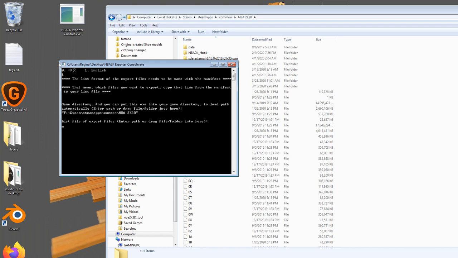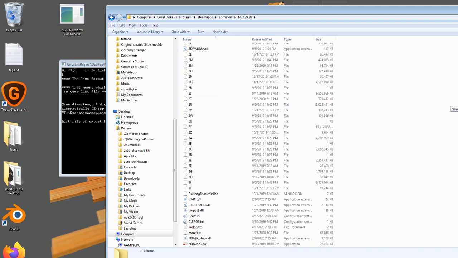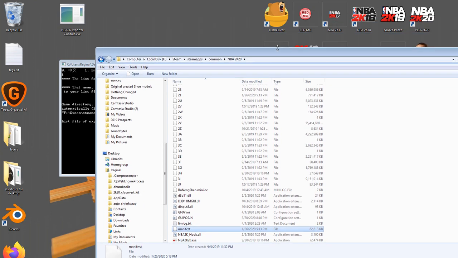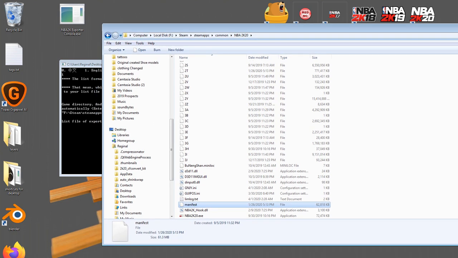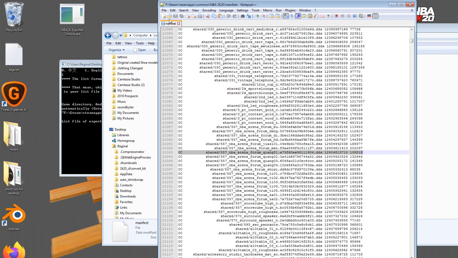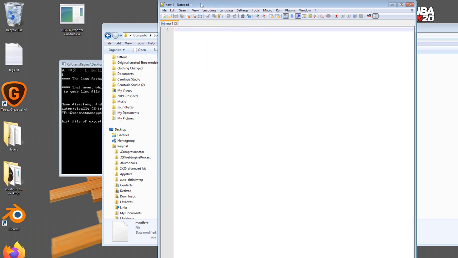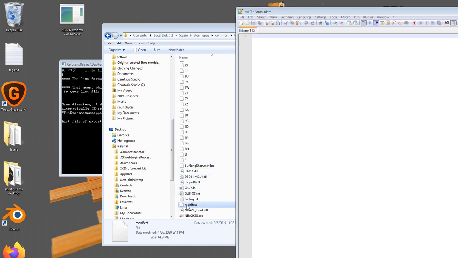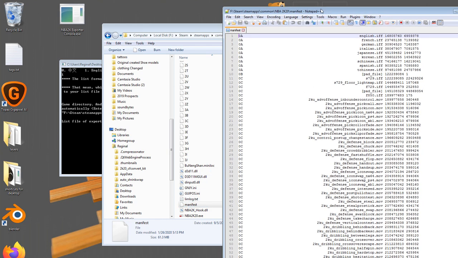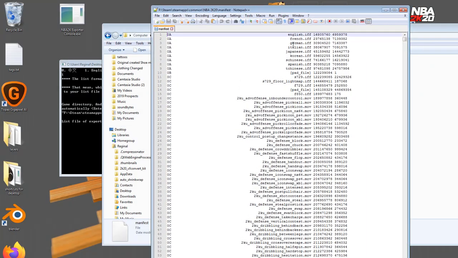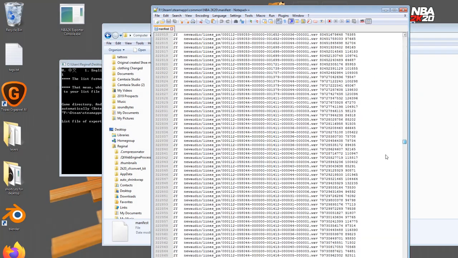So basically, you want to create a list of files that you want to grab from the game. In order to do that, you need to have the manifest. It needs to be in the same format as the manifest. Maybe you guys are saying, what is the manifest? Well, that's just a list of all the files that the game contains. So I'm going to open up Notepad++ really quickly. That is the manifest. If you drag this manifest into Notepad++, which is a free program and works very well for this type of file, you'll see every single file that is in this game.